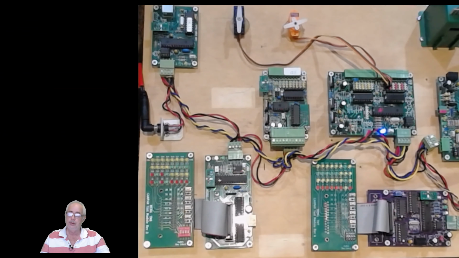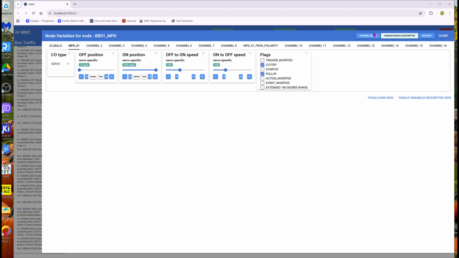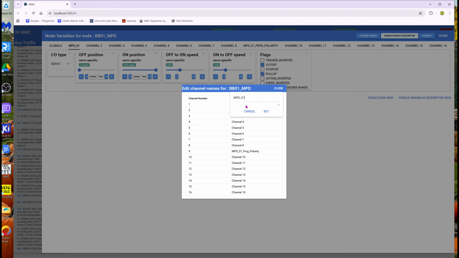So we can see it's moving and we can see what speed we're moving at. If we're going to do the midpoint, we want to see it happen in the middle. Not going too fast is probably a good thing. Okay, so that's configured. There was one other thing that I touched on, which was the channel numbers. We go back to the channel names. What we want is these channel names also tell us what channel they're on, so that we don't have to look up any other details to find out what belongs where. It is as simple as that.